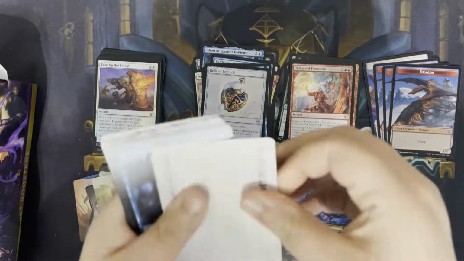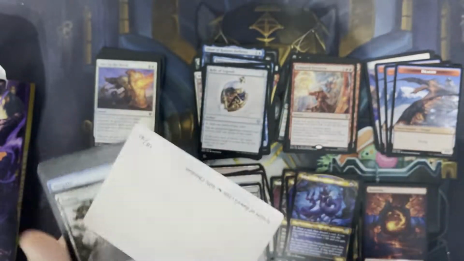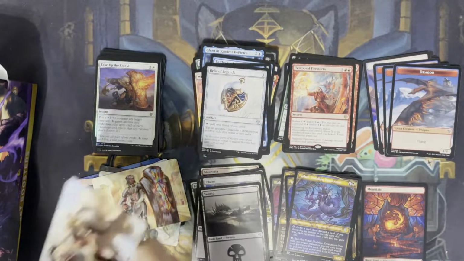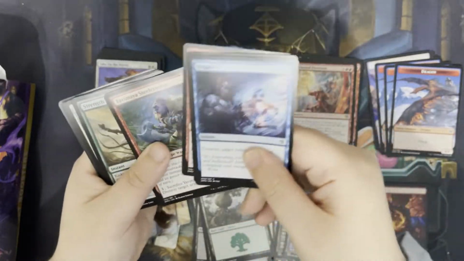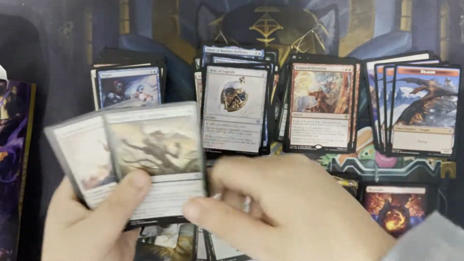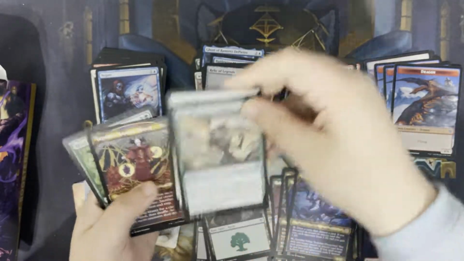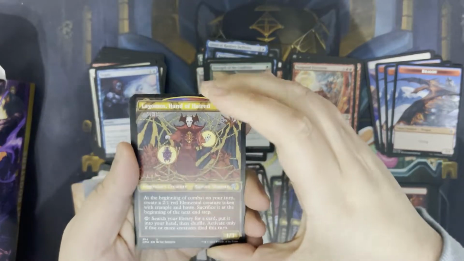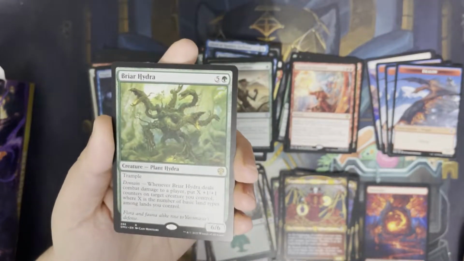Alright, so our art card, this is so sticky, is Knight of Dawn's Light? Yeah, that's right. We've got our basics, all our commons, our uncommons. We have Lagomos, Hand of Hatred in the alt art frame. And our rare is Briar Hydra.